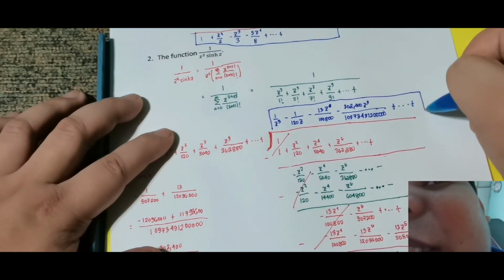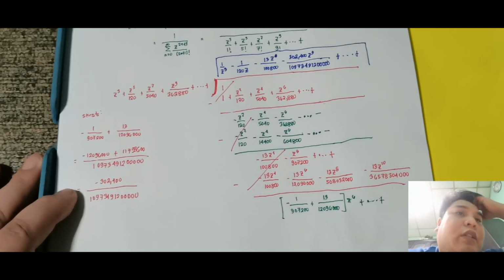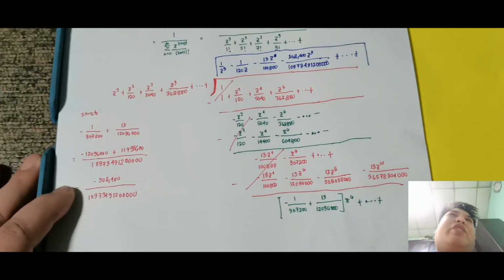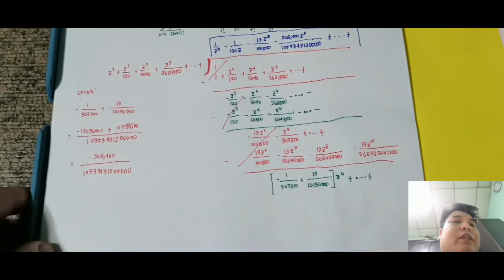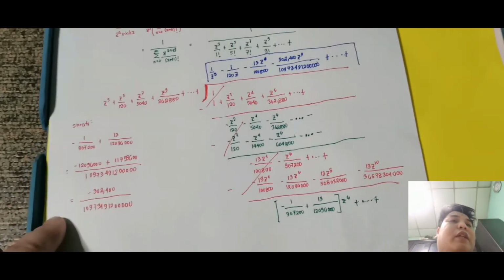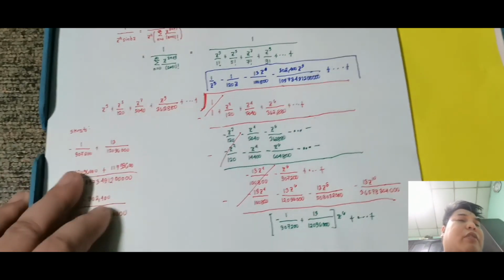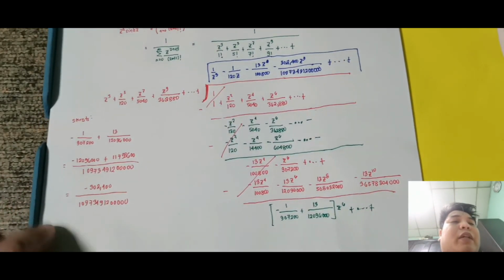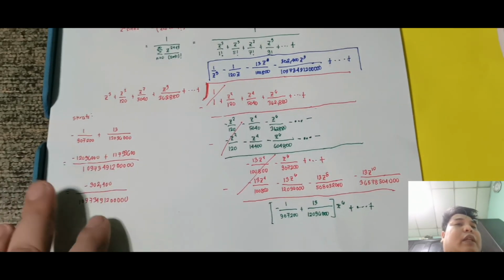So kung napapansin mo hindi siya titigil kasi nga McLaurin series siya. So expansion siya, tuloy-tuloy, hindi natin alam maganda ng dulo. Kung gusto mo pagtripan, tuloy-tuloy mo pa. So again, ang gusto ko 4 na term yung magawa natin. Okay, then hoping na hindi ka dapat malito dun sa mga addition dun sa loob ng ating multiplication. Okay, so kasi nga malalaki yung denominator niya. Hindi na problema. So pag hindi kaya ng calculus, mano-mano mo, ganyan na gawin mo para makompute natin.